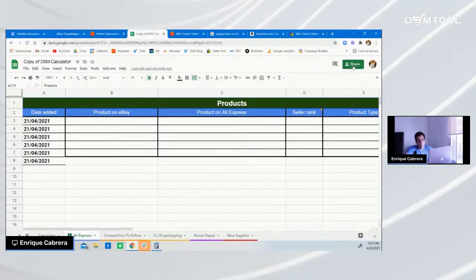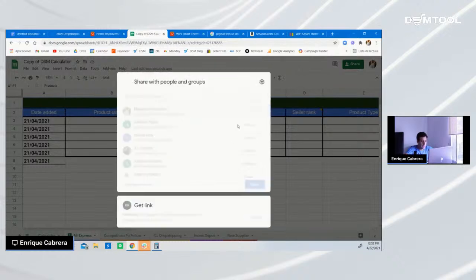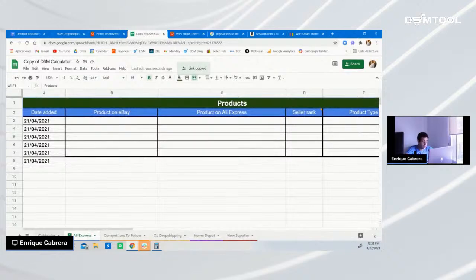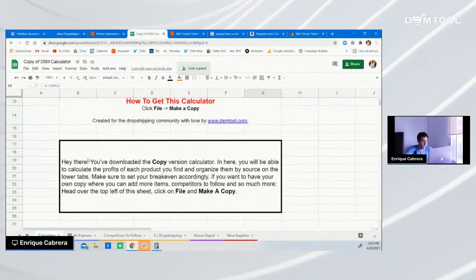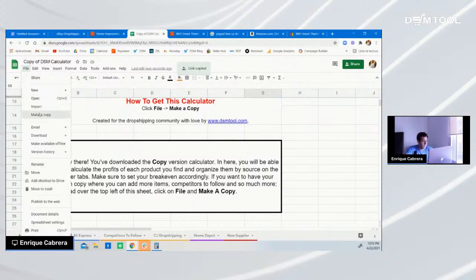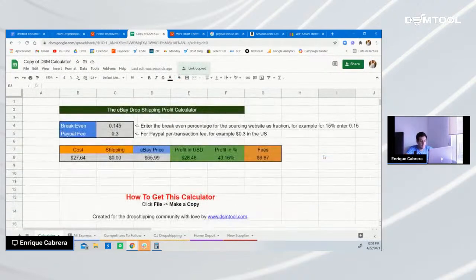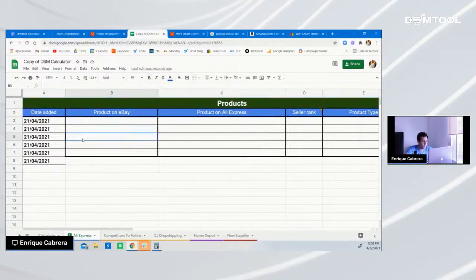So what I do is I share this with you guys, right? I grant you access to it. As viewers, if you want to get this for yourselves, follow the instructions right here where you can copy and download a version: you just go to File, make a copy, name it whatever you want, and then boom, you have access to edit everything if you want. And you can also see when I start adding new products, which hopefully I will start doing today or tomorrow, okay? So you can always be on top of the new products I upload. And there you go for you guys to have it.